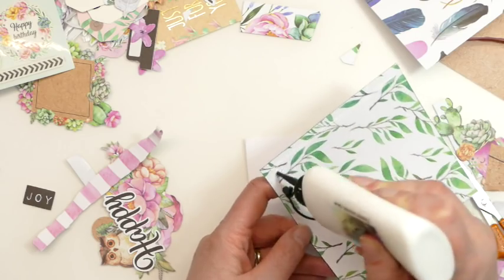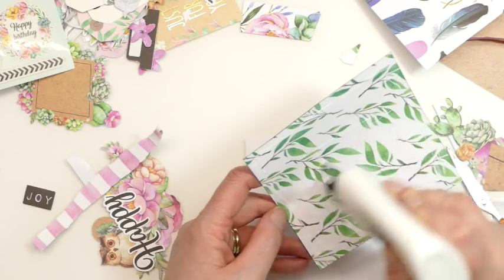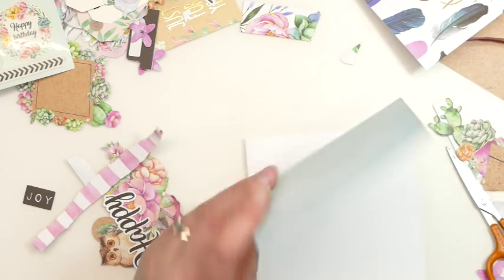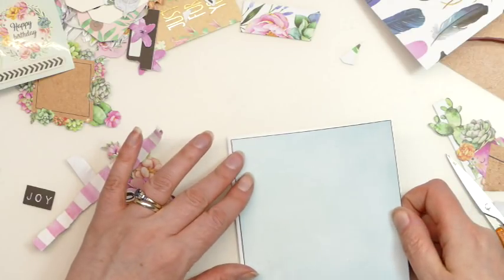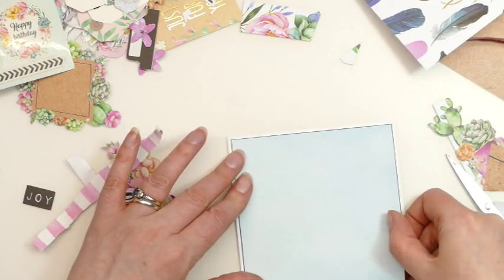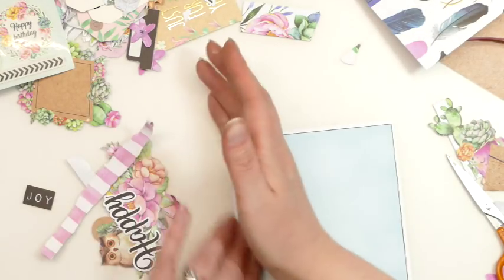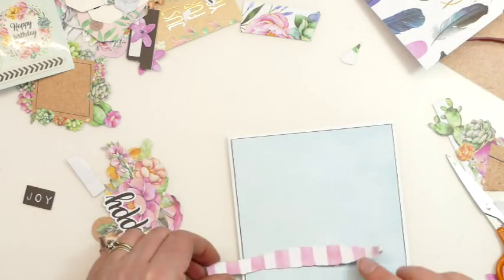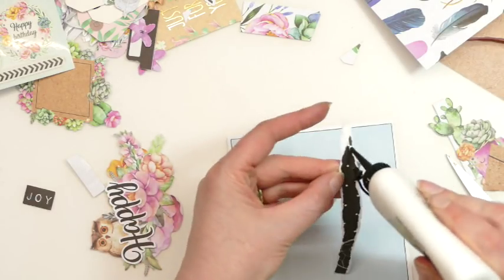These papers are so nice. They really are. I know I've said it a few times, but I honestly cannot get over the quality of this. And then I've got the likes of Graphic 45 and Stamperia sat there. And okay, they're maybe not quite as thick as that, but they are better quality than a lot of the papers that I've got sat there, that I spent more on. Really, really impressed.